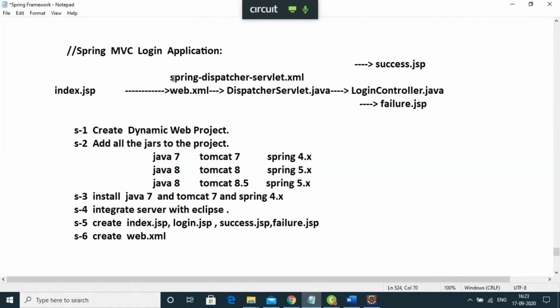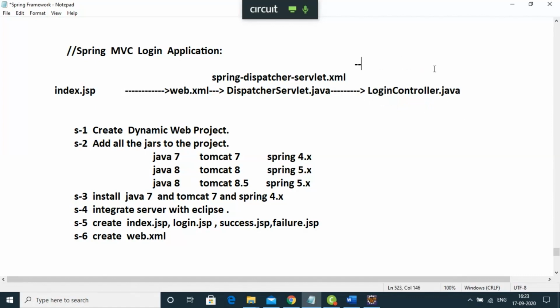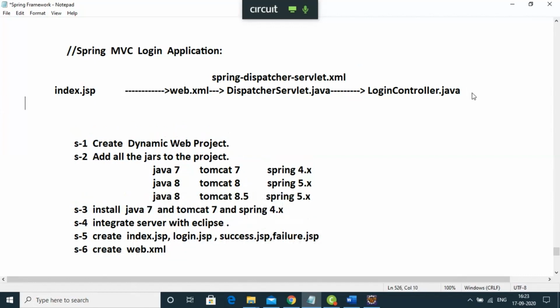Right. Now from the dispatcher servlet, the request will go to the login controller. Now what will this login controller do? This login controller is going to send success or failure to the dispatcher servlet.